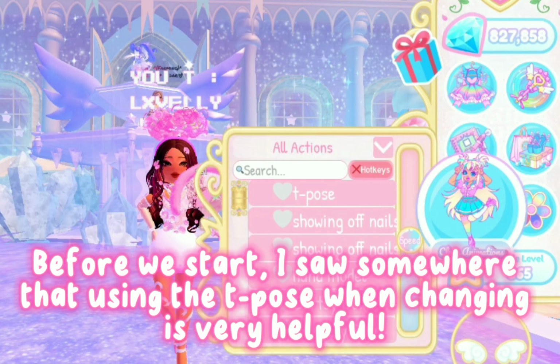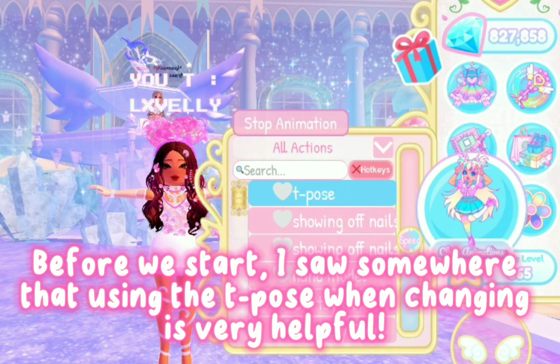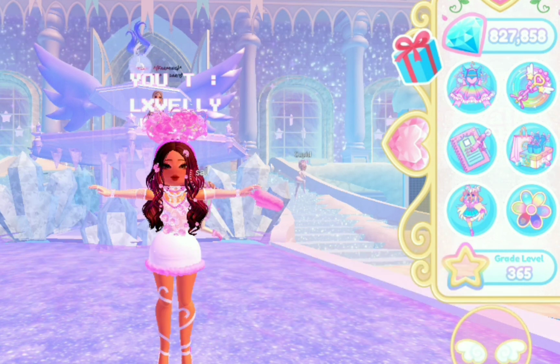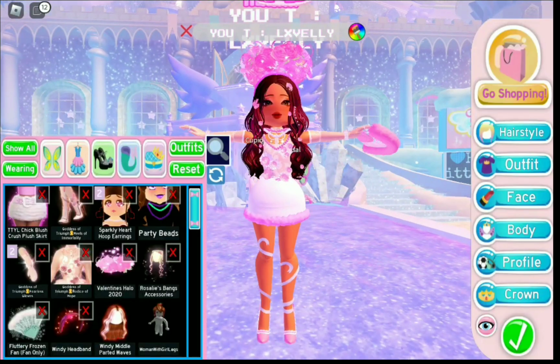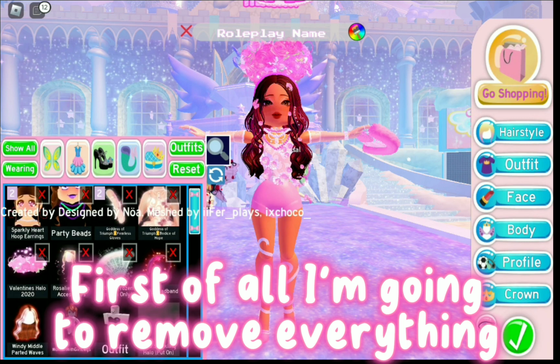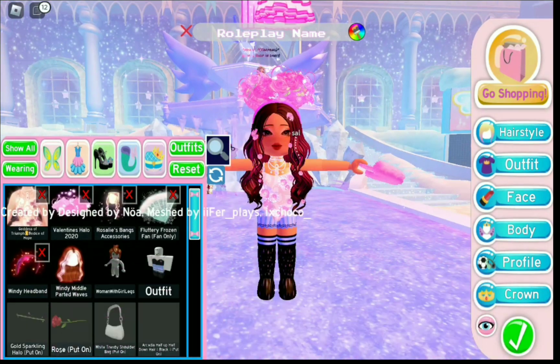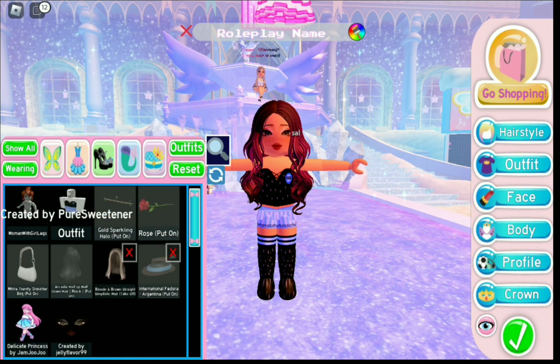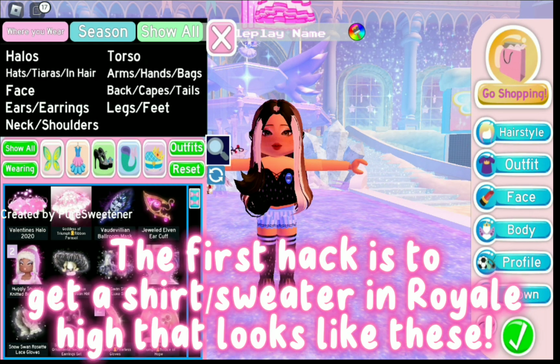Before we start, I saw somewhere that using the T pose when changing is very helpful. First of all, I'm going to remove everything. The first hack is to get a shirt or sweater in Royale.